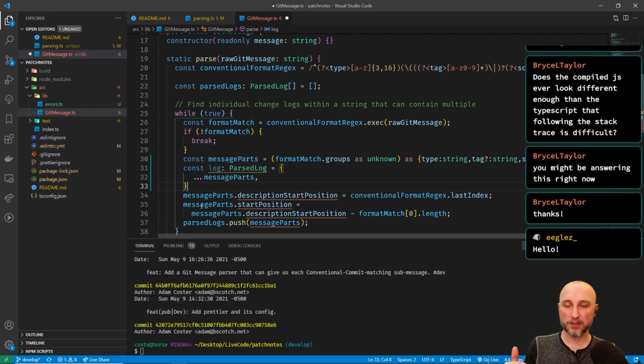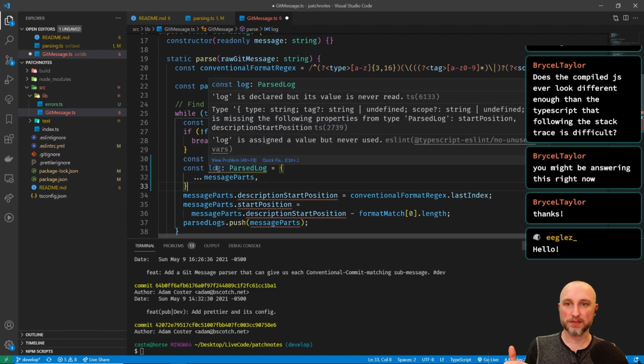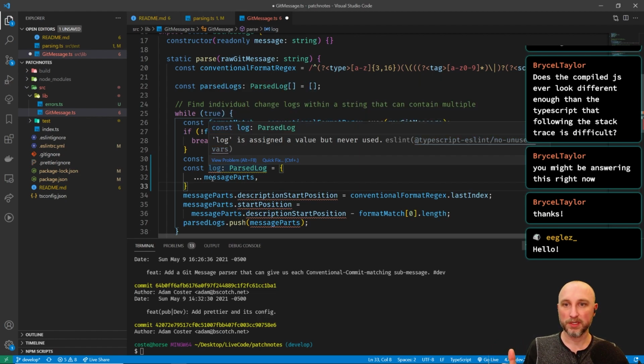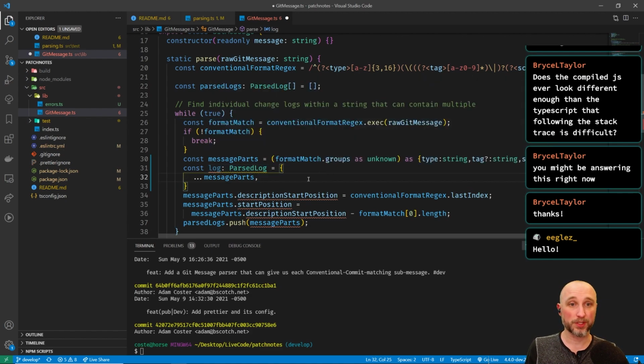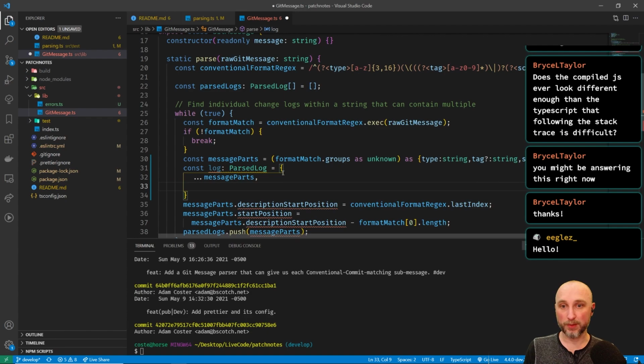This is also why TypeScript is upset. I guess it's upset for two reasons. One is I don't use it, but the red squiggly part under the yellow squiggly part is because it's really upset that the types don't match. It's like, hey, you're missing all this other stuff. Where's your start position and blah, blah, blah, right? Which is true. And so this is the cool thing about TypeScript: it knows what's supposed to be in here, and then it sees that those don't line up because I'm adding these later. So what I can do is now just add those now instead.